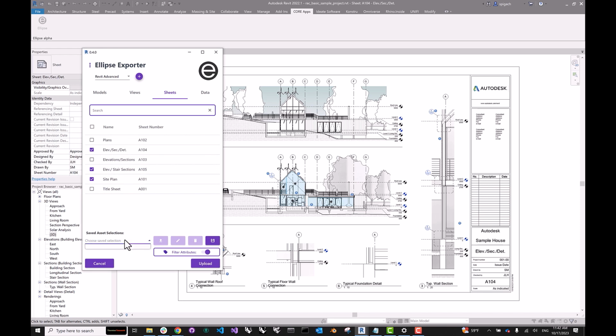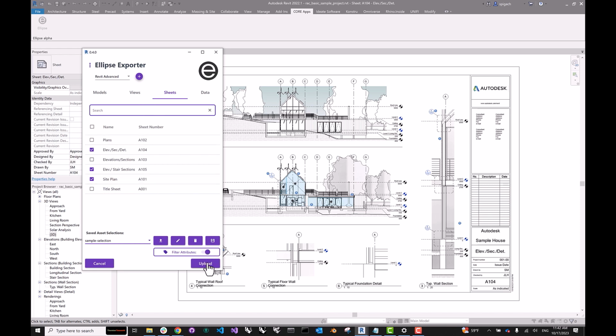And if we save a new one, so let's hit Save, I'm just going to call it Sample. We can also edit the name of the selection. So if I have this selected here, I can click Edit and say Sample Selection Save. So now we effectively renamed that saved file. And then we have the Filter Attributes toggle down below. So this is something that I mentioned previously with regards to filtering attributes. By default, this is enabled.